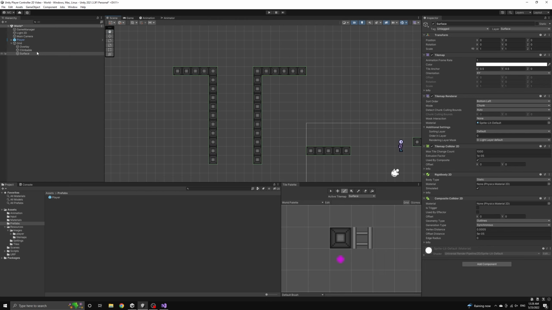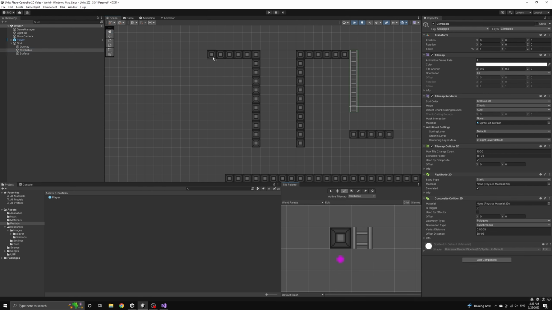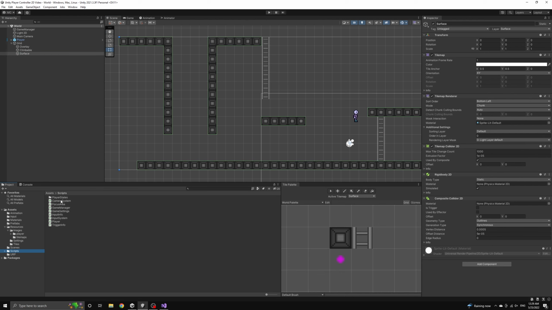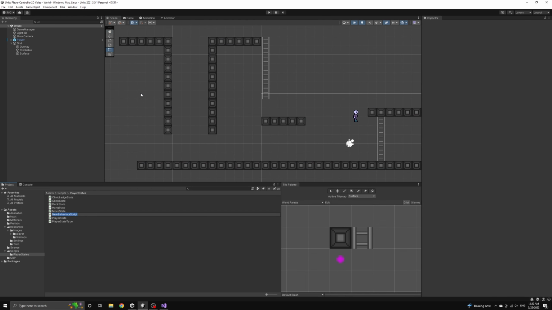Let's begin by expanding our tile map so that we have some walls that will work well for testing the wall slide action. We're going to add 2 vertical walls with small platforms at the top to climb up onto, and then we'll also add another ladder to allow the player to get up on top.